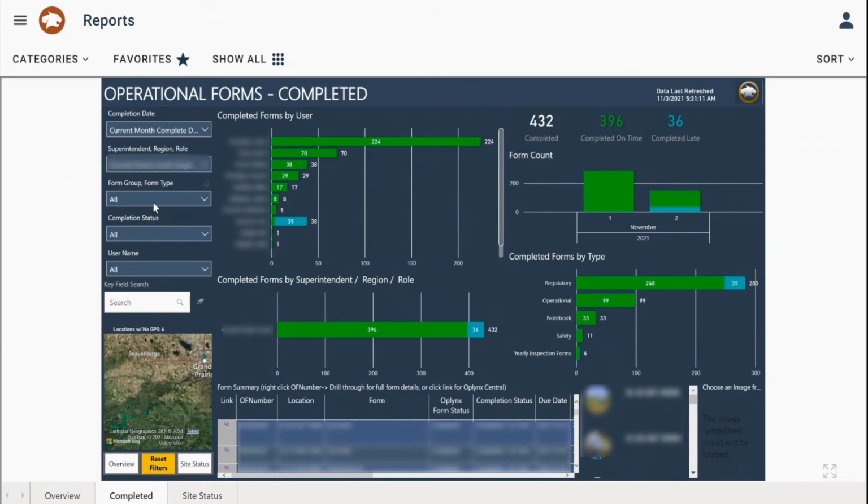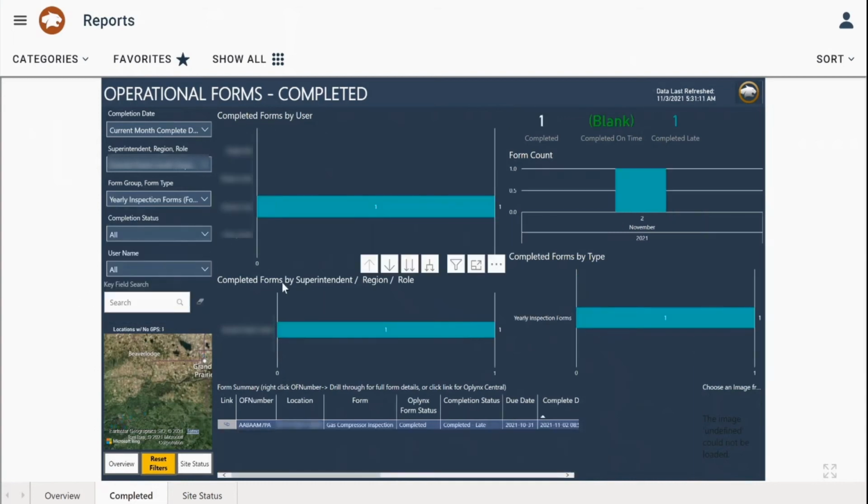If you wanted to filter down to a form type, the filters on the left-hand side stay the same across the board here. So for instance, right now we're looking at all the inspections or forms that are in opLYNX. If you just wanted to filter down to safety observations, or let's say gas compressor inspections for the month, you can do that to see who's actually been doing them for the month. And then you can view this inspection down below here by clicking on this link. So all this same filtering across the board.